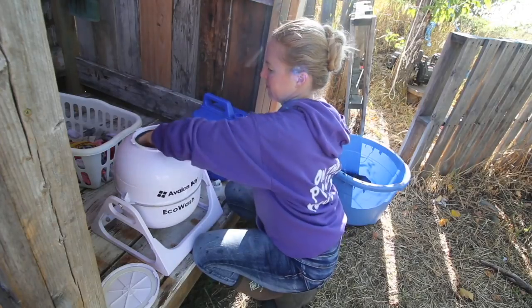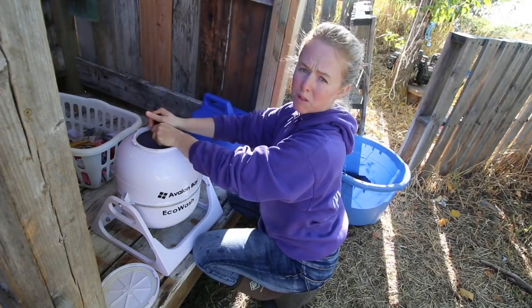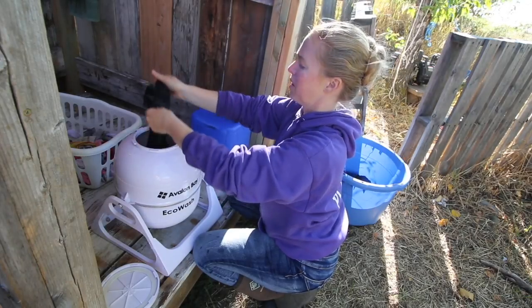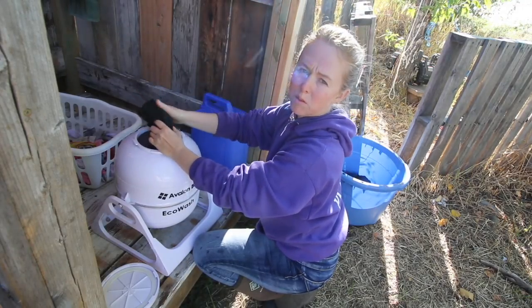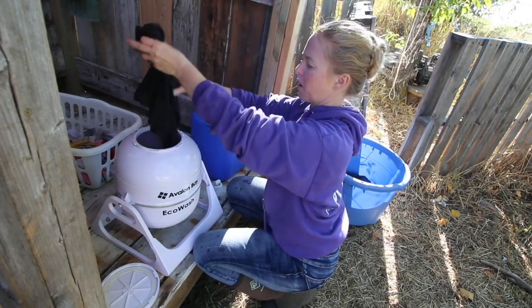So those wringers over at Lehman's Catalog are pretty expensive. I know some people use the wringers on like a mop bucket, which would probably work just fine.